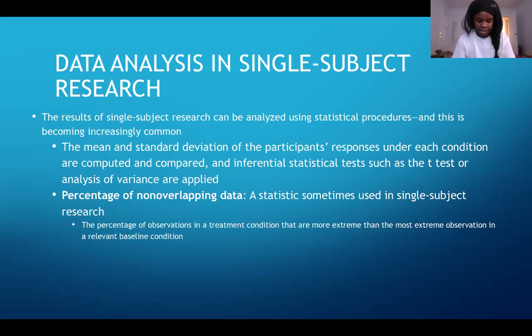In a reversal design, the participant is tested in the baseline condition, then tested in the treatment condition, and then returned back to baseline. If the dependent variable changes with the introduction of the treatment and then changes back with the return to baseline, this provides strong evidence of the treatment actually being effective or working.